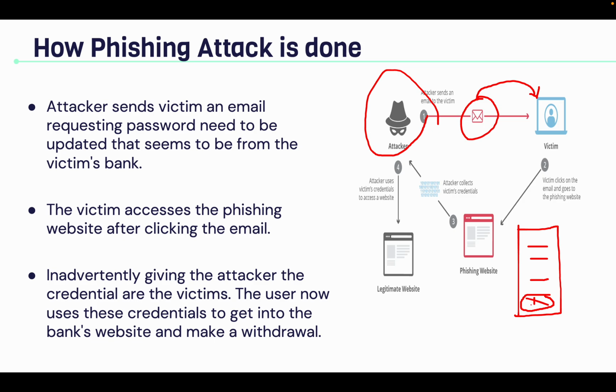The victim unknowingly clicks on the link provided in the email, which redirects to the phishing website created by the attacker rather than redirecting to the official bank account page. Now the victim unknowingly enters the login credentials of the bank account. The attacker secretly monitors the credentials, and now the victim's login credentials of the bank account are in the hands of the attacker. Later on, this attacker will steal all the money from the victim's bank account.